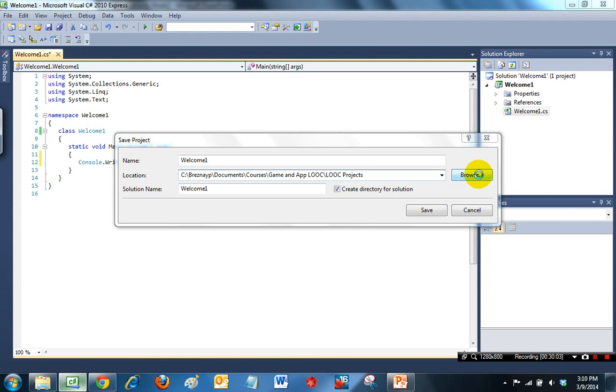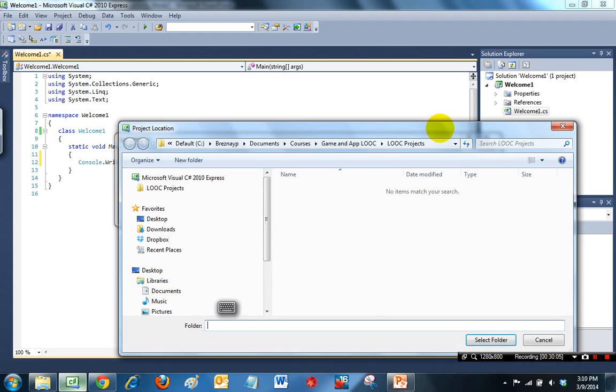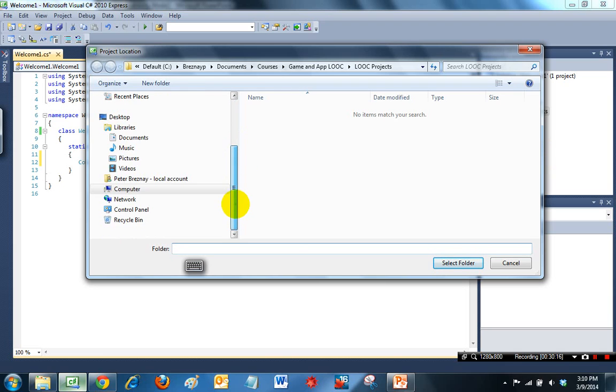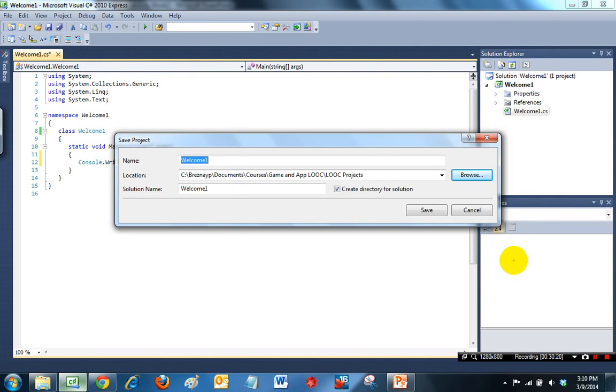If we click the browse button, we get a window to find paths, find folders and locations if we want to change that, but in my case it's correct. And then the solution name, and we can click the create directory for the solution option and hit save.